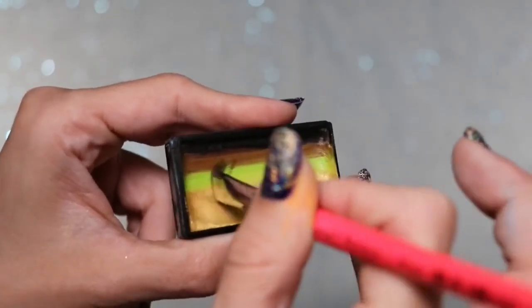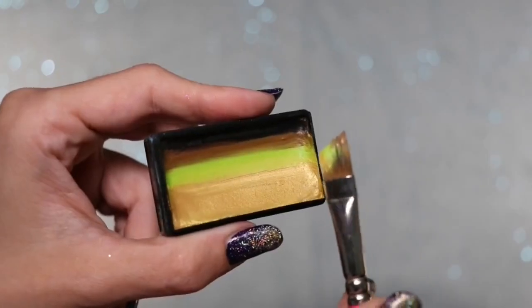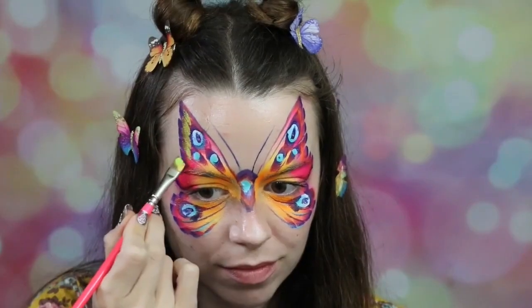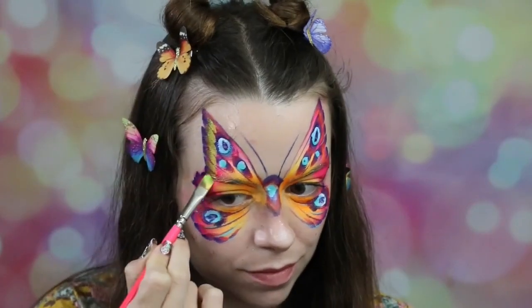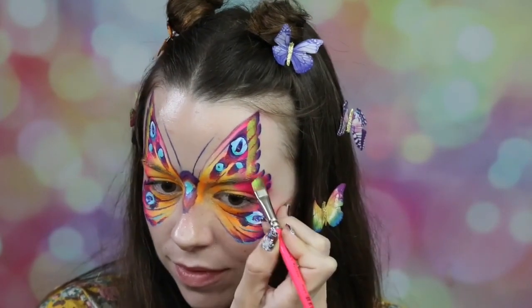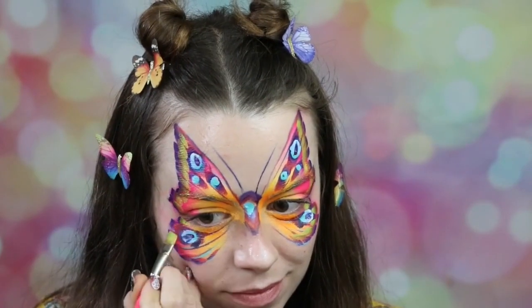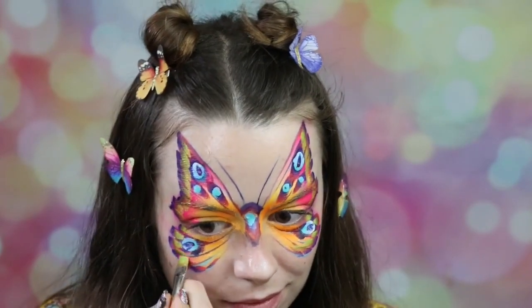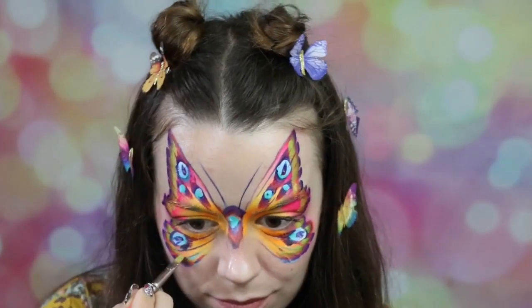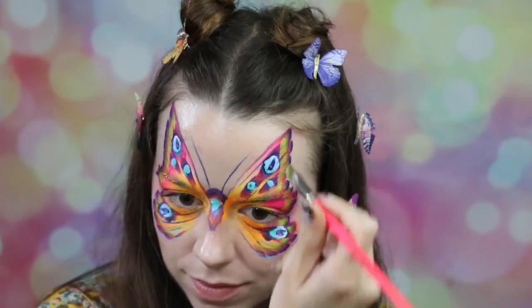I'm using this 3/8 Leanne's Rainbow brush and loading up Fern from Natalie Davies Gold Collection. This step is optional but I think it makes this butterfly look so much more beautiful, so I do recommend it if you have time. I've stamped all around that outline making sure to leave a little bit of space for that dark blue to show, and I'm adding some more wispy lines to bring in some of that color.